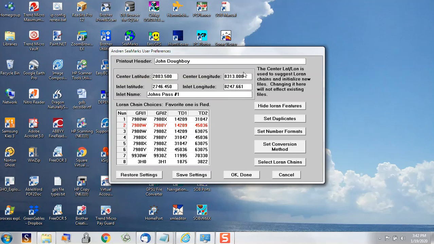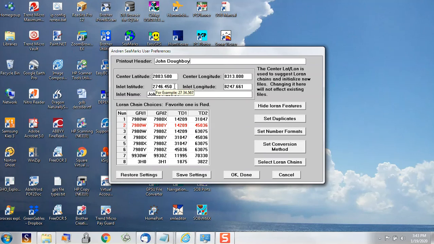And then we check the center latitude and longitude. This is useful for two functions. First is that you want to have some way of determining when you're entering data manually whether or not you've made a big mistake. Little mistakes won't be caught, but if you're more than 2 degrees off from this center latitude and longitude, it won't work. Additionally, if you're running with the Loran, it will help make sure you get the right Loran parameters.